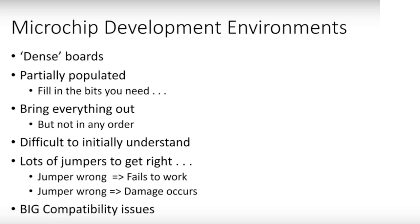They're very, very difficult to initially understand. Once you've built something on it and you understand it and you've traced all the wires and all that, it's easier. But initially, they're hard work. And there's lots and lots of jumpers on them. And if you get the jumper wrong, sometimes it just doesn't work. Sometimes the peripheral that you're trying to work with isn't connected. But in other cases, if you put the jumper in the wrong place, you get 5 volts instead of 3 volts, and that can ruin your morning.